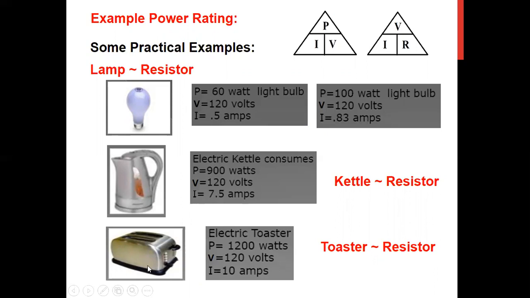The same goes for the electric toaster. It also gives heat to toast our bread, but it doesn't give light because the cable or the resistor is thicker. Suppose the power rating is 1200 watts, which means the current flowing through it is 10 amperes. We have to be very careful. We cannot exceed the power rating when using these appliances. Otherwise, they will be short-circuited and damaged.